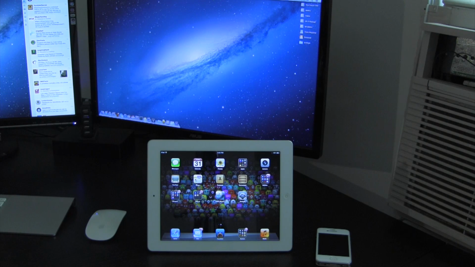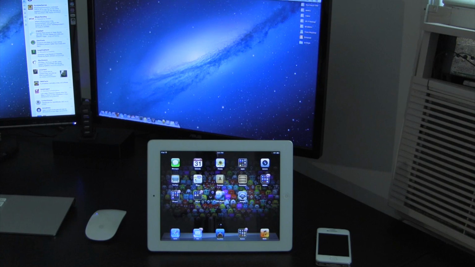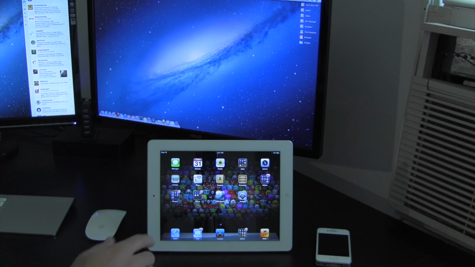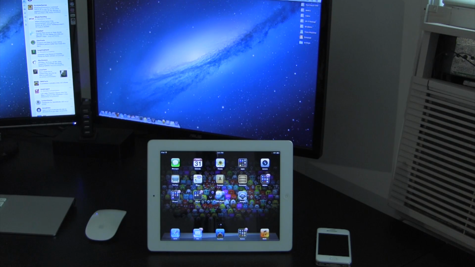So this is really nice if I want to have something on my iPad that I maybe want to show some friends, or even I have a video on here that I want to play on here, then that's very easy. Maybe I bought something from the iTunes store or directly on here. Now without syncing it, I can simply just play it on here and then AirPlay it to one of my monitors and play it full screen, no problems. Now without further ado, let's just go ahead and demonstrate this.